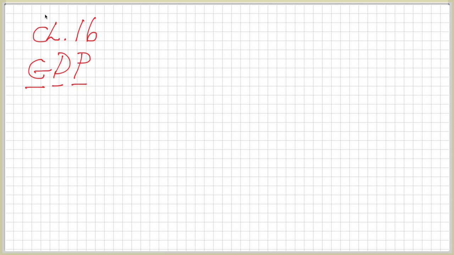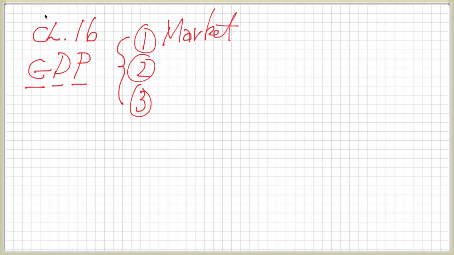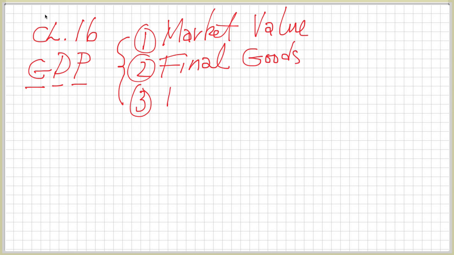Well, the most important thing about this is to think about its definition first. There are three important points. Okay, GDP is the market value of final goods and services in a given time period. All right, so market value, we mean usually price. We mean dollars per quantity. Final goods, we mean the final thing that rolls out the door.